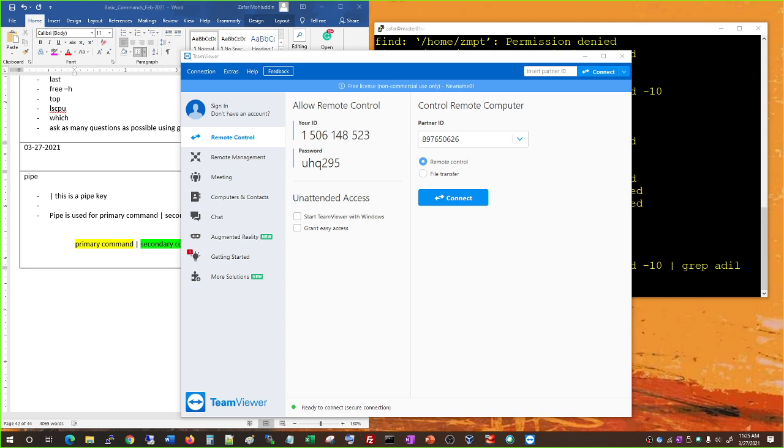Okay. Zafar, so when we continue, can you show us what's the difference between pipe and the semicolon? How are these two different? I mean, pipe you see is just a full line, right?